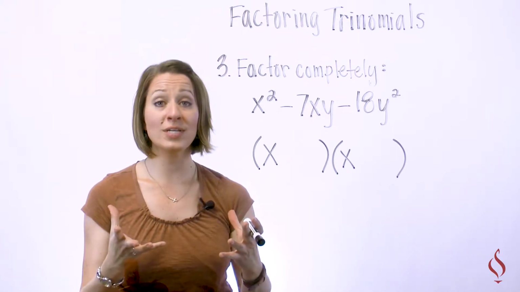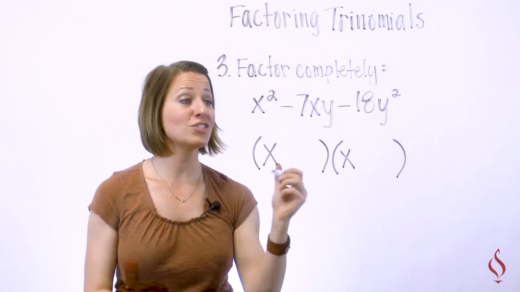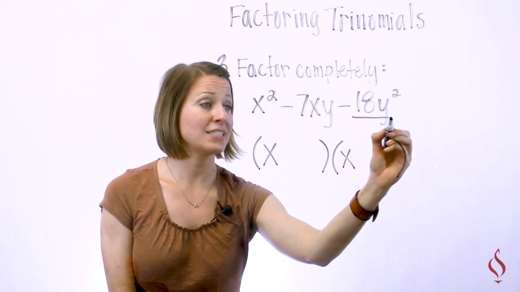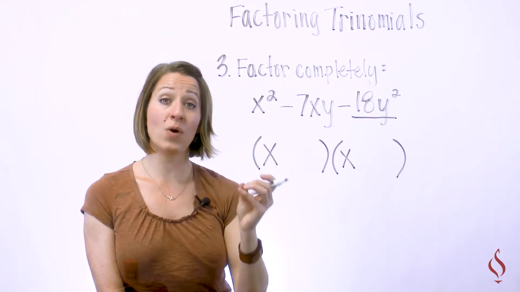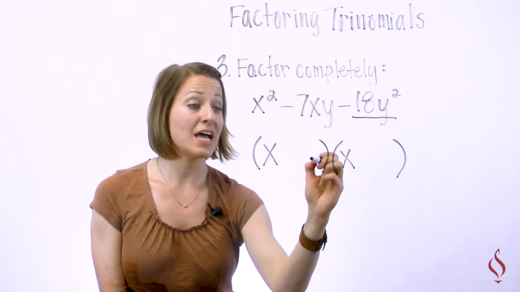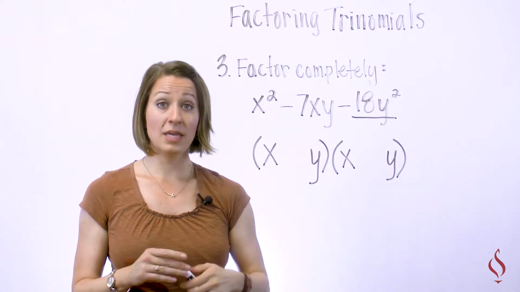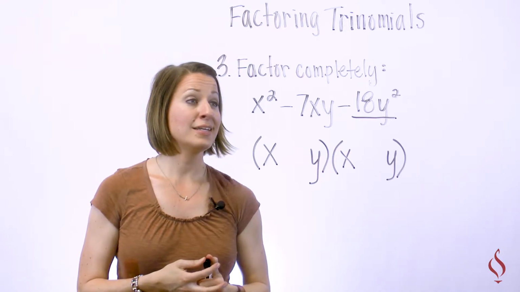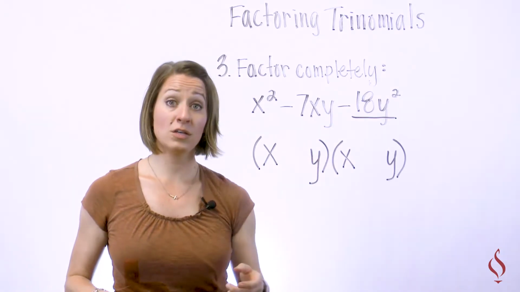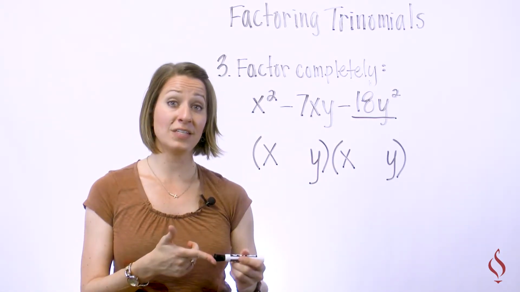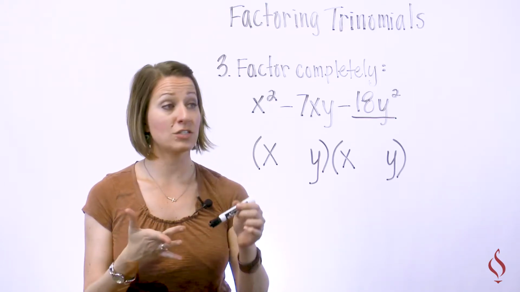Now my students are always asking, oh, but how do you get the xy part? And I will show you that. But let's first just focus on this last term right here. Now when we multiply it and it produces that y squared part of the problem, that means we need to put a y and a y in those positions. Next, we need two coefficients to those y's that multiply to negative 18 and add to negative 7. So that part of the problem has not changed.